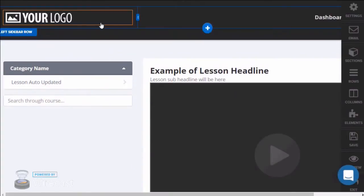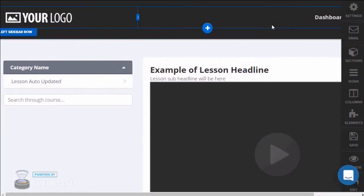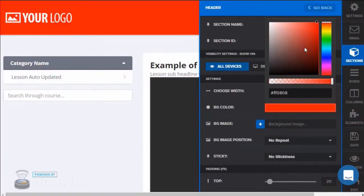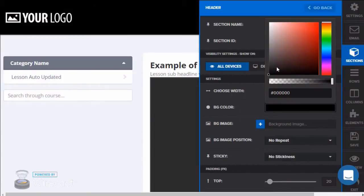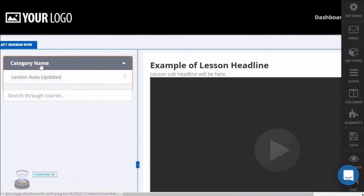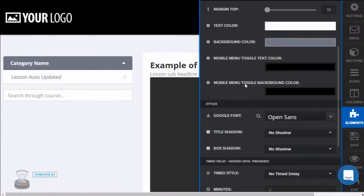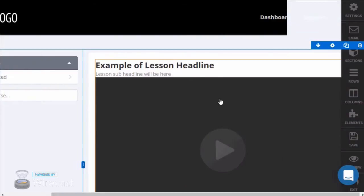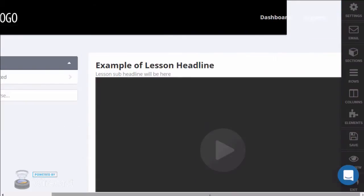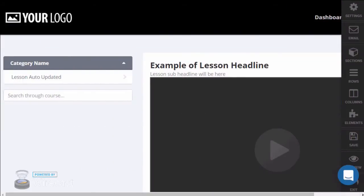So what can happen here is you can add your logo, you can change around the colors, for example, background color, just showing you by example. I probably wouldn't make it red, but just kind of giving you an idea. Category name, okay, so you can change around the text color, the background color, the font, obviously. This is going to be an example of what this looks like. So the membership content, what font do you want it to be? There's not a whole lot that's going on here. Like I said, this is just the skeleton.